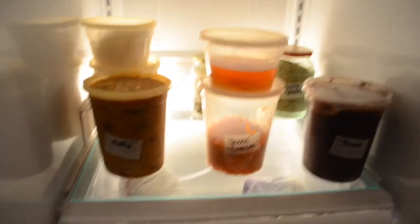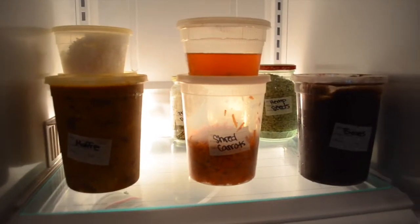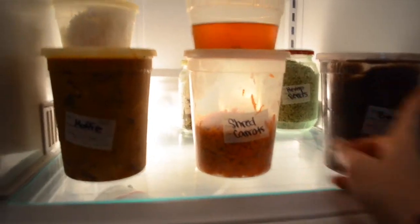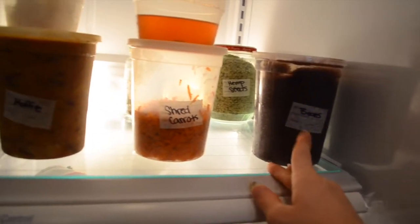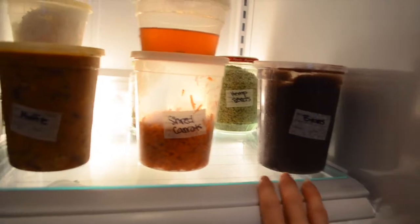On the middle shelf is where I'm keeping the stuff that I have prepped for our meals for the week. And then I decided to move the seeds back there behind it instead of on the bottom shelf, so we'd have more room for all the pickled stuff. The shredded carrots and the sauce up here is for our vermicelli bowls. We have just some refried beans here, so my boyfriend can have bean toast because he really likes to have refried beans on toast as a snack any time of day, and it's pretty healthy.